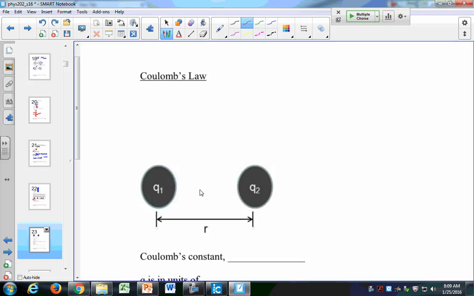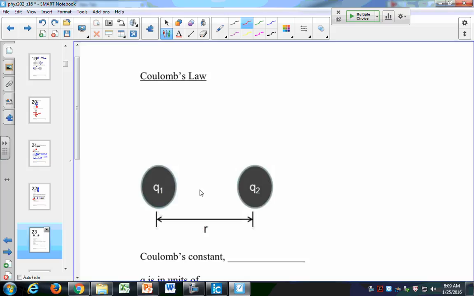We're going to talk about a couple of different things in the next couple of chapters. We'll talk about electric fields, which is a force per unit charge. That's like our gravitational field, which you remember was a force per unit what? Mass, right? Force per unit mass. That's our measure of g.